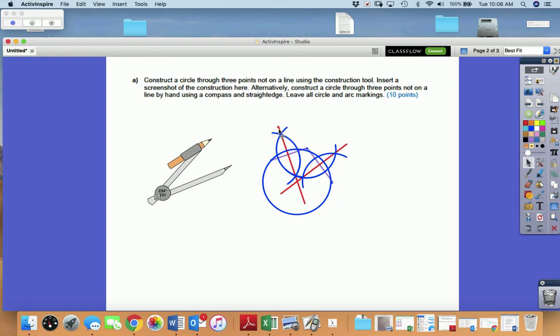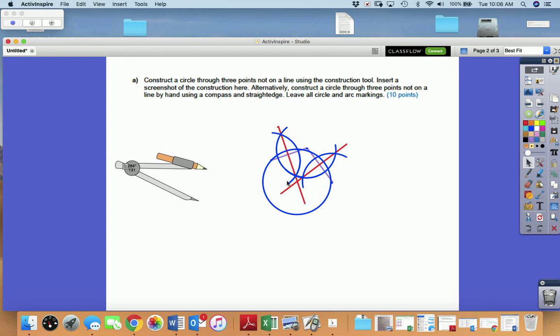I found the perpendicular bisector of each line segment, and the point where they crossed became the center of my circle. And it doesn't matter which point we line up with in the beginning, because remember, the center of a circle is equidistant from all points. So you could have chosen any of the 3 points to make your circle.